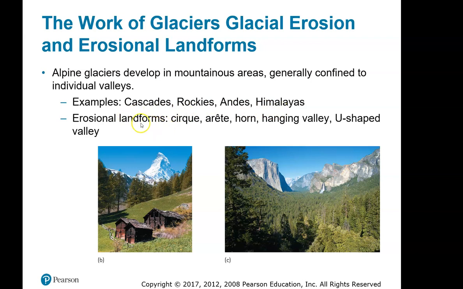These are some different landforms formed by erosion: Horn, Hanging Valley, and U-shaped valleys. I'm not going to even try to pronounce these first two, as these are French terms.